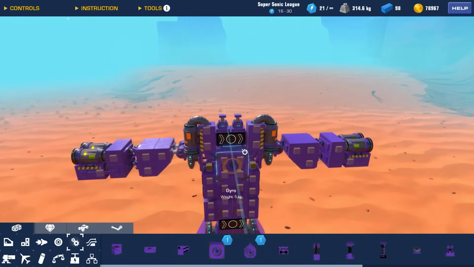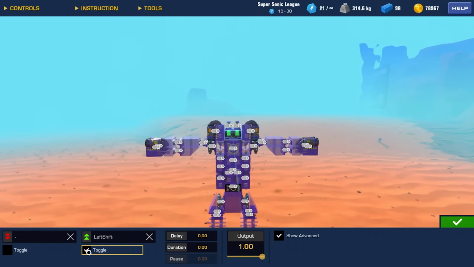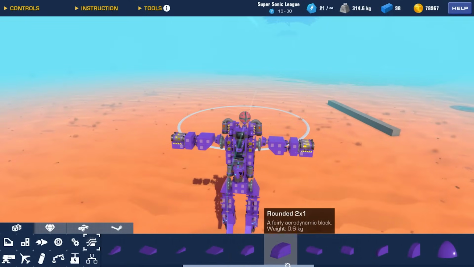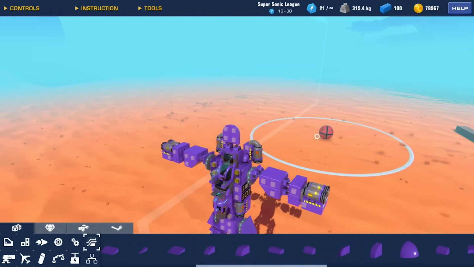Then we're going to go to the settings of the NOR gate. We're going to make sure that left shift is our control. We're going to have that on toggle and then select both our steering hinges. And now we're going to add 2 rounded corners, 1 by 2. Like that. And then 2 rounded 2 by 1s.